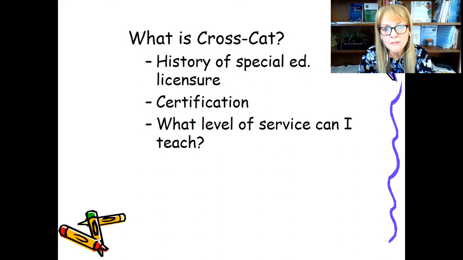After obtaining the mild to moderate certificate, you are qualified to teach in a gen ed classroom as a co-teacher with the gen ed teacher, or as a resource support services teacher, teaching small groups of students who are pulled out, coming to your classroom, or you may go into a gen ed classroom and work with a small group of students. You're also qualified to teach an essential skills, also called life skills or self-contained classroom, where the special ed teacher teaches the same class for over 3 hours or more.